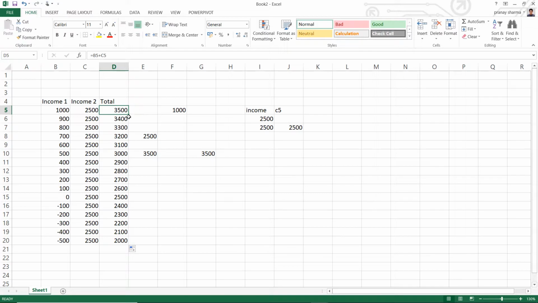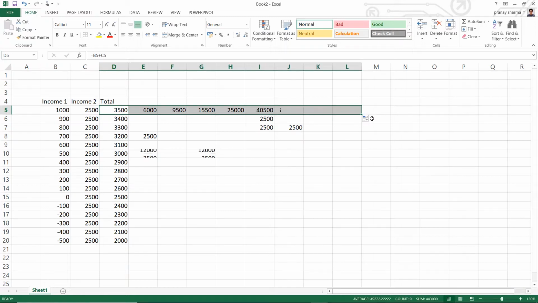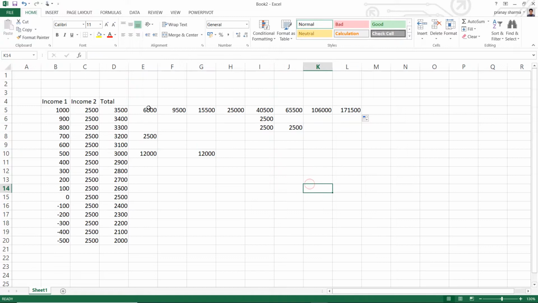Now this works on horizontal lines as well. If I just drag it horizontally, you will see it is giving me different values. These values are increasing very rapidly because each one is adding the previous two. Here you can see we have D5, E5.